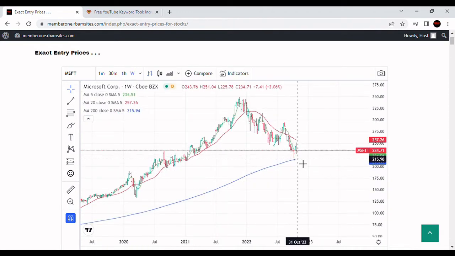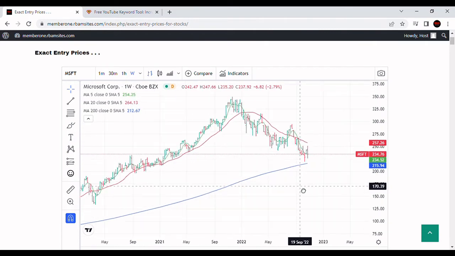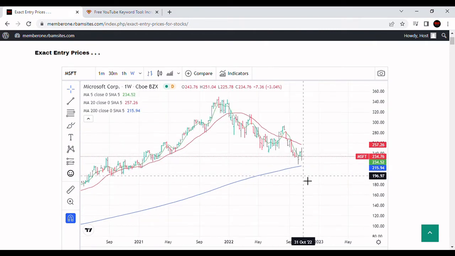See, here's where your problem is right here. We're flirting with a 200 week moving average, and it looks like they're going to insist on testing it. This move of down and up all through the week is extreme uncertainty. You can see that this bar from last week, it went higher than that and went lower than that. That means people don't know.